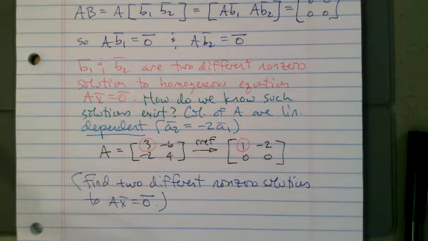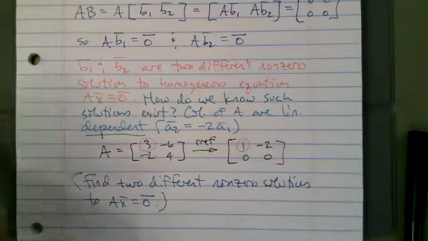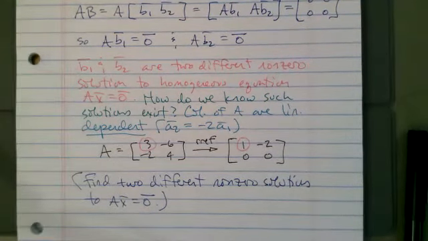We're not going to be able to find linearly independent ones, because the solution set to AX equals 0 is one-dimensional, because there's one free variable. They don't have to be linearly independent. That's not possible in this case. They just have to be different. So if one of the answers is 3, 0, the other one can be 6, 0. Those could be your columns. Those are your 2 different non-zero solutions. Any questions?